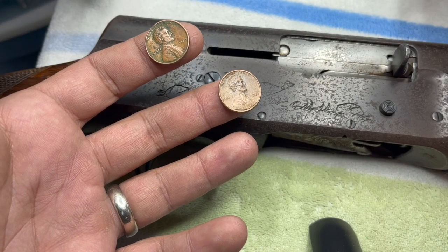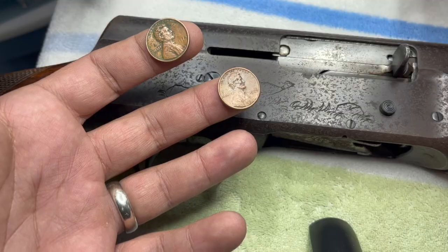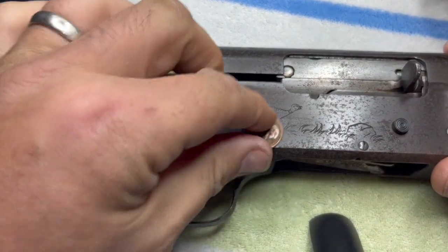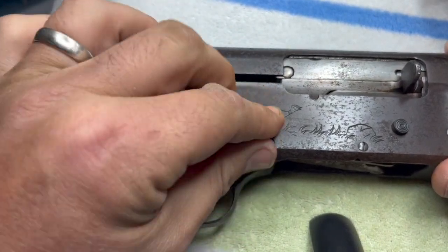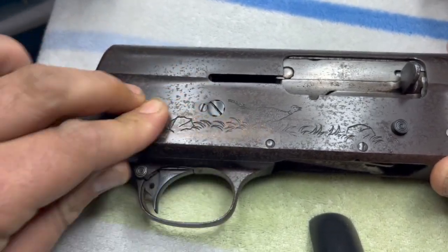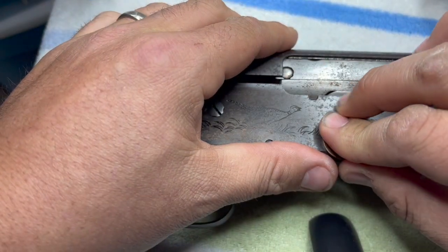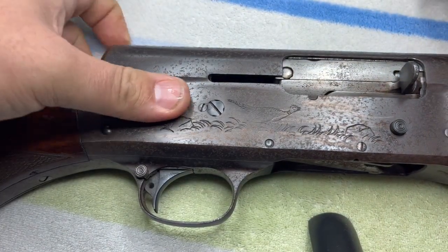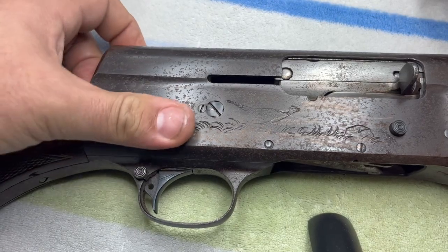And here are my 2 cents. I'm using 2 pennies before 1982. I think anywhere between 65 and 82 will work, just because of the copper content. So my plan here is to rub the pennies pretty aggressively against the side of the firearm and knock off all the rust flakes of the bad rust and just leaving the good rust blue.